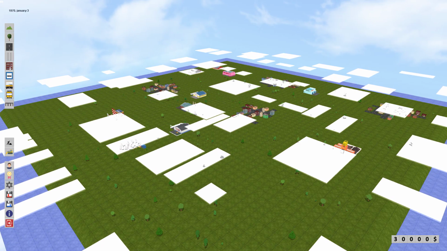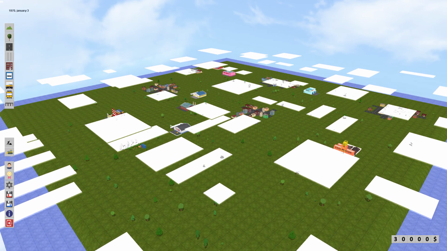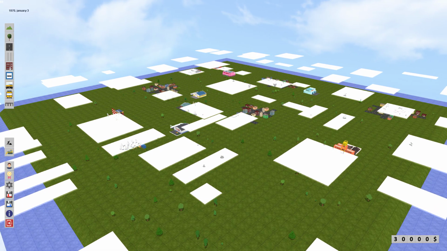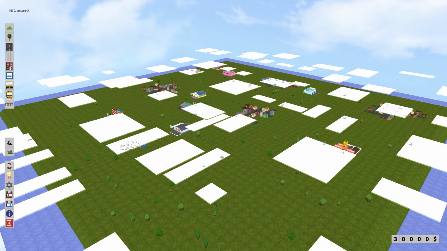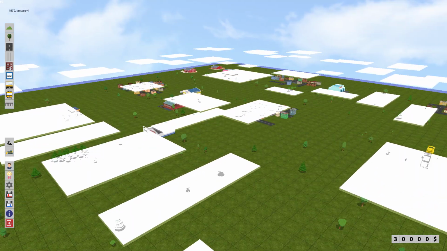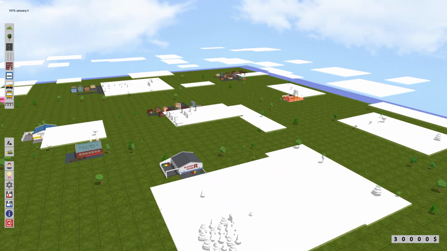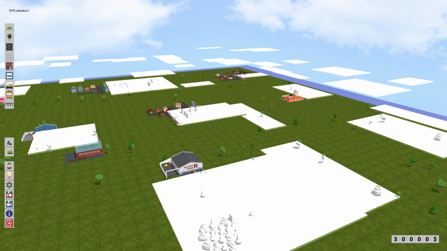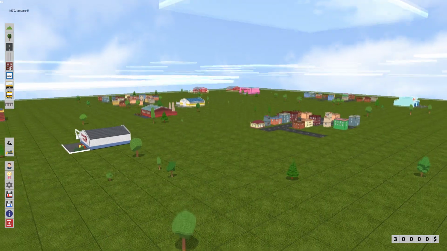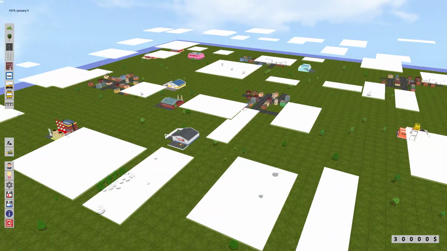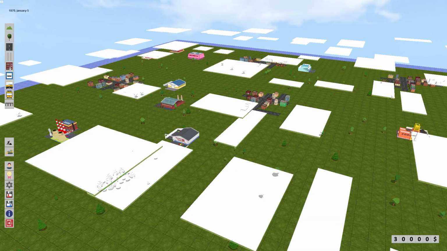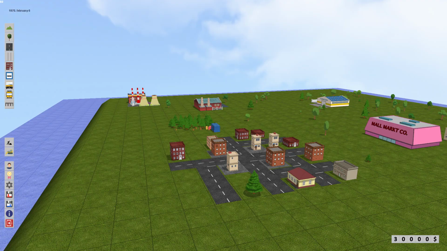PS, one more thing, I experimented with some different solutions also, so I created these little boxes, these little cubes, which move around in the sky, like you see, which maybe could be some clouds, but these look very weird, so I ended up disabling this idea. I saved this in the code, so maybe this will be great for something in the future, but so far we stay with these clouds.